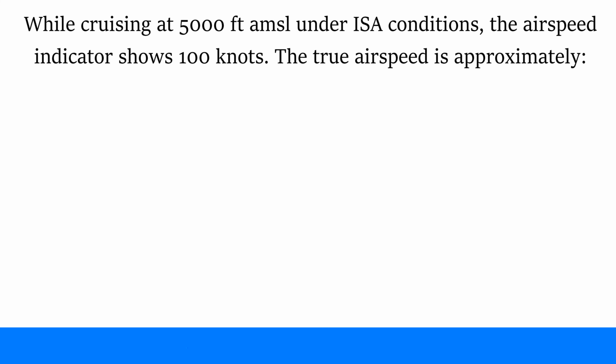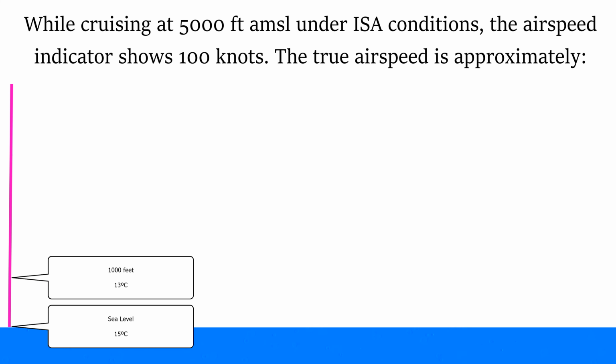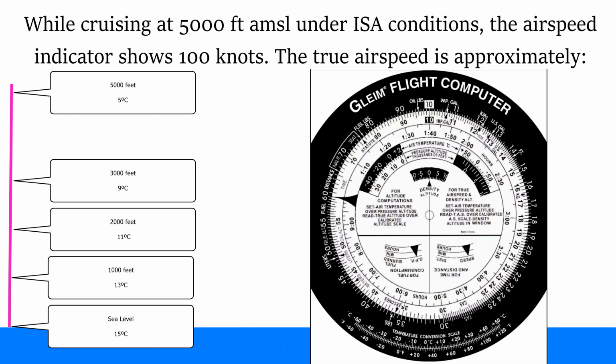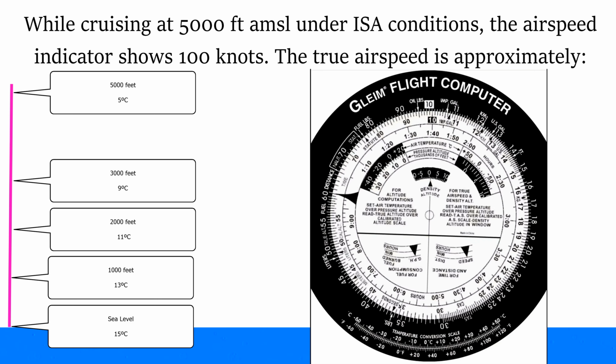Therefore, we know that the temperature at sea level is 15 degrees Celsius, with a lapse rate of 2 degrees per 1,000 feet. That means by the time we get to 5,000 feet, we've lost 10 degrees off the 15 at sea level, which means the temperature at 5,000 feet is going to be 5 degrees. So first we locate 5,000 feet on the white on black scale. There it is. And now we locate 5 degrees on the black on white scale, which is the temperature scale, and line these up.